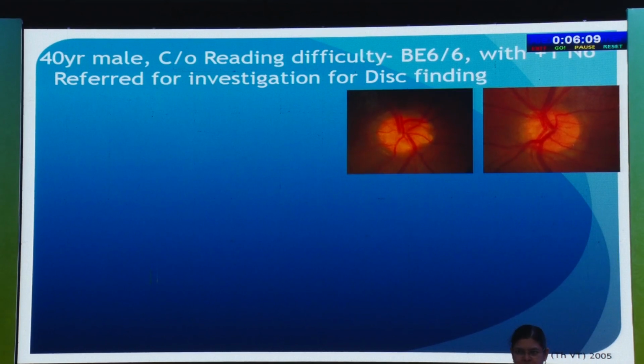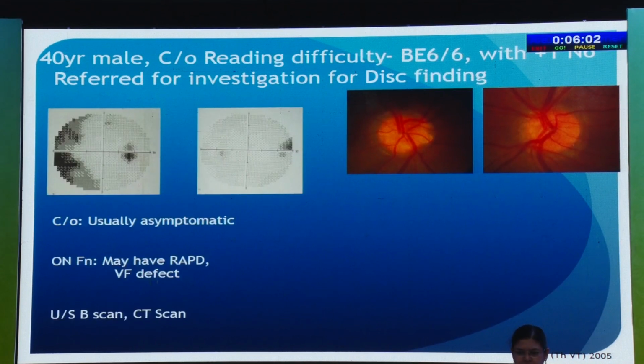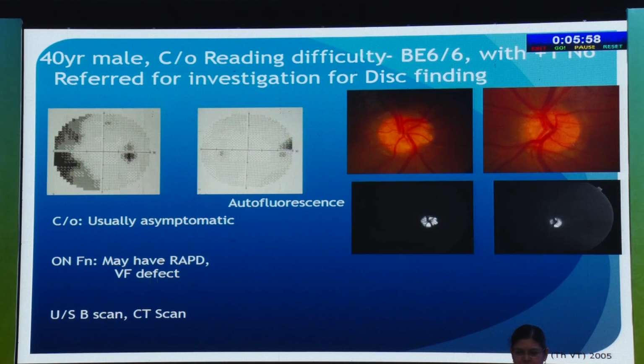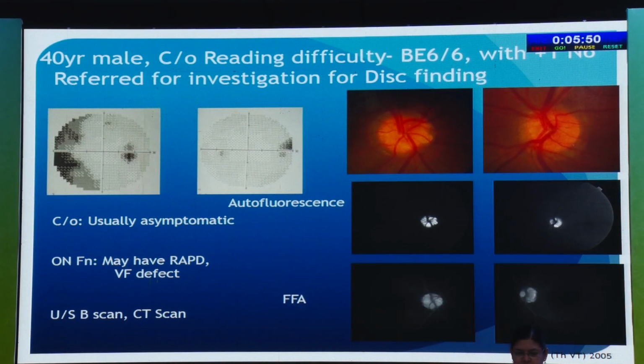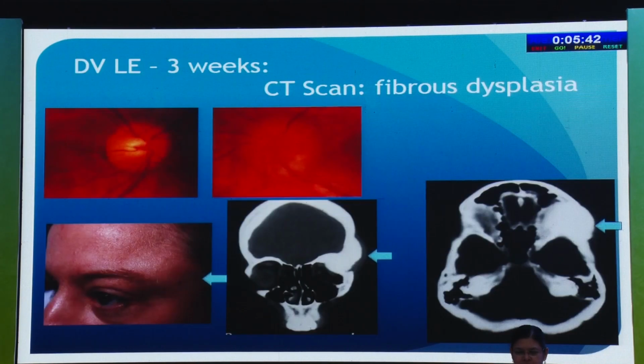And this is a case Dr. Kalai has actually shown. This is a case of the lumpy, bumpy appearance, suspected papilledema. And sometimes, most of us have access to a fundus photograph, you can just put the camera on the fluorescein angiogram setting and take a photograph, and you see the autofluorescence of the optic disc drusen. And if you're really doubtful, you can either do a B scan or CT scan, or in this case an FFA was done, and you can see the disc is staining beautifully but not leaking.